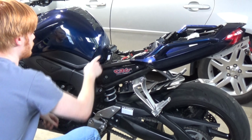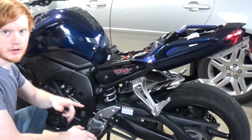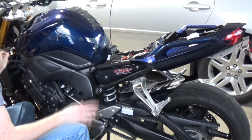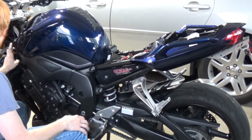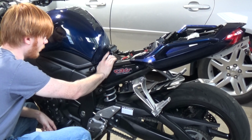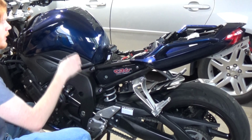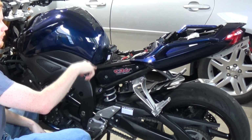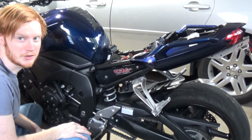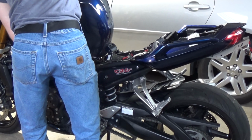to take off the tank, there's a bolt right here, and there's a bunch of Allen screws. You have to take the fairing off, and there's one in the center of the front of the tank, and then once you take off the tank fairing, there's one on the left and the right side under the tank fairing. Undo those and your tank will lift up. And then to take it off, you need to undo the bolt right here where it hinges, and you should have unplugged the wiring harness and the fuel pump before you undid this bolt, but I didn't because I'm an idiot. And so now I have to do the very thing that I should have already done.